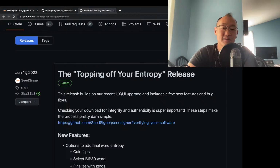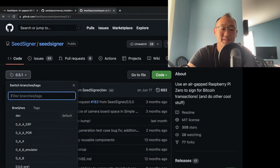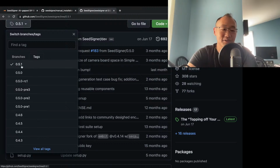Nice. But the tags are the best way to go, because you can just go in here and say, okay, show me all the tags. What's the most recent tag? The tag with the biggest number. It's 0.5.1.